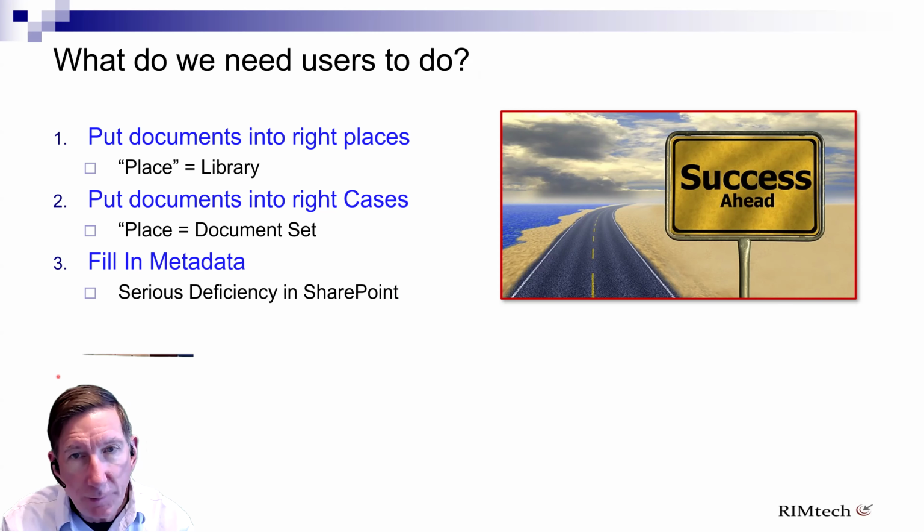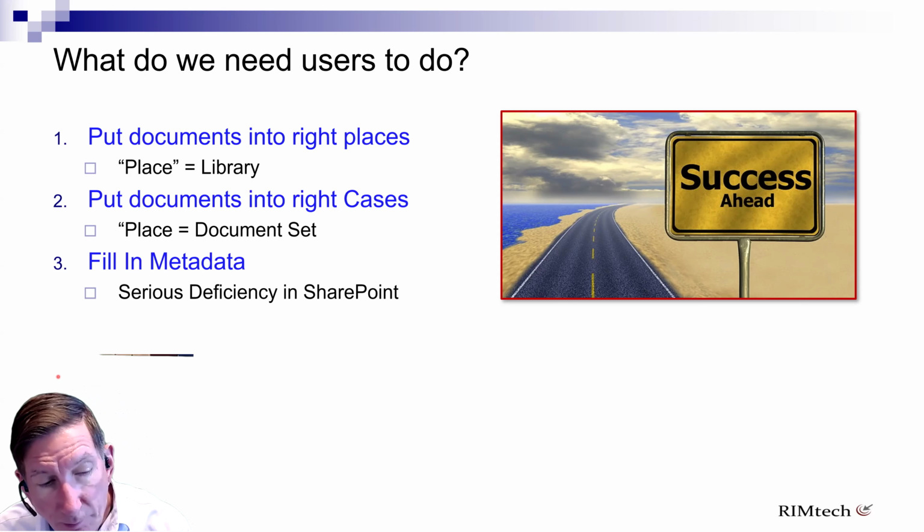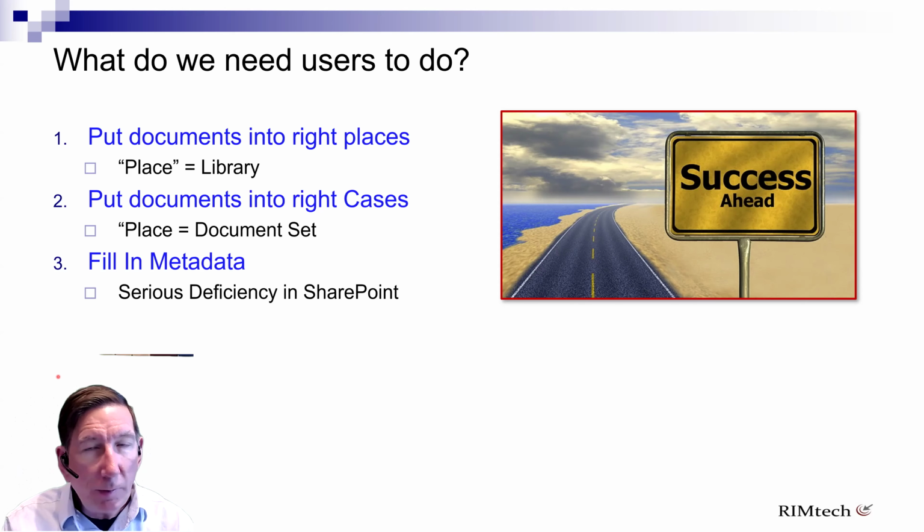A healthy EDRMS has an average of 14 metadata fields. Yeah, 14. But of those 14, the users typically only have to fill in about 2.1 on average. That's a healthy EDRMS. But there's a bug. There's a problem here. Fly in the ointment, if you will. SharePoint allows people to put documents into SharePoint without mandatory metadata. Yeah. I mean, really? I'm not aware of any other document management product that would ever allow that, but SharePoint does. And in order to make the EDRMS work correctly, you have to have that metadata. So this is a flaw in SharePoint itself.